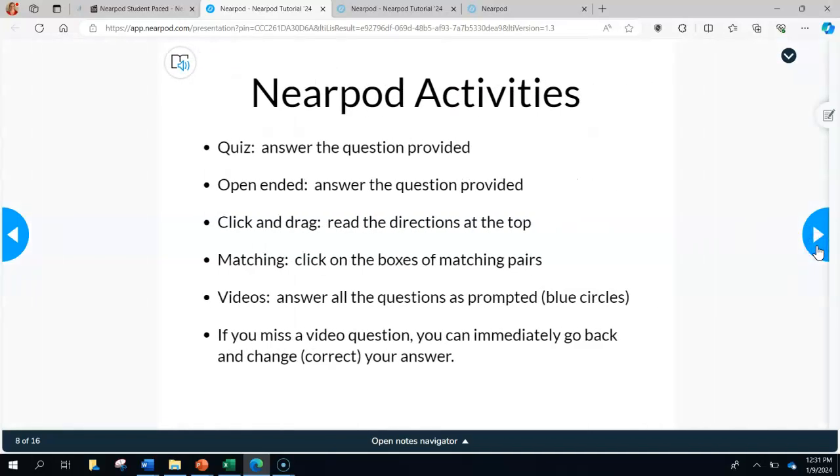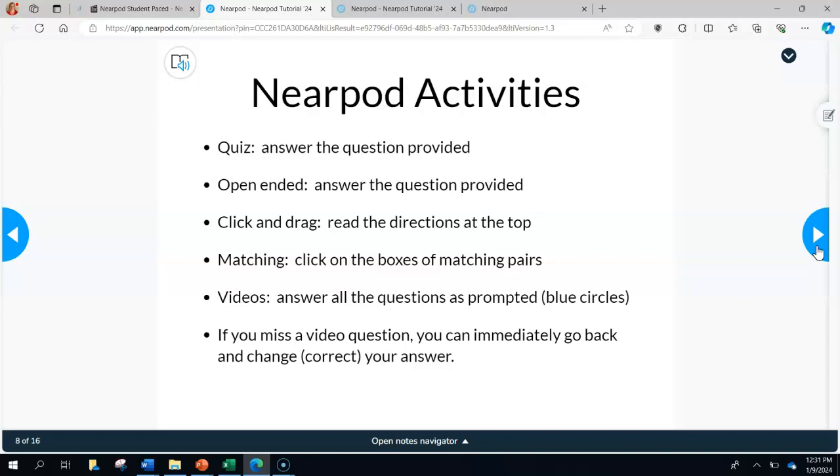All right, so what are the different kinds of activities that you might encounter as you're going through the Nearpods? So you might have a little quiz question that pops up. These are, again, not timed. You might have what's called an open-ended question, which might say things like, what is biology? We'll have click and drag questions.